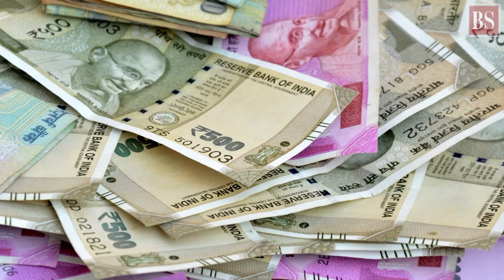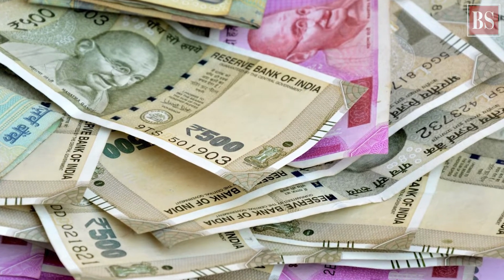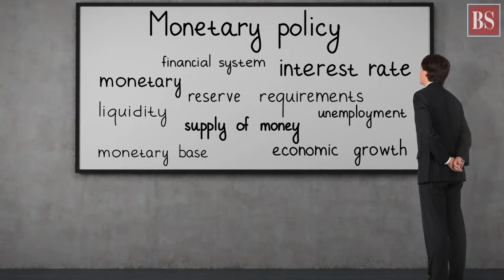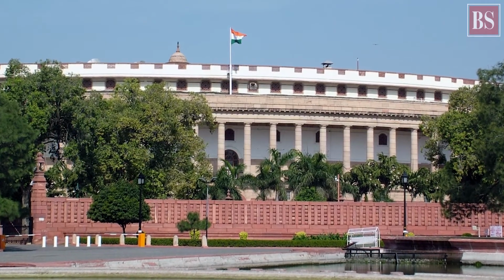8 years ago, a committee headed by the then RBI Deputy Governor Urjit Patel had recommended SDF as an instrument to drain out liquidity. The Patel Committee had, among other things, recommended an inflation targeting framework for the monetary policy. This later became a law after being voted by Parliament.